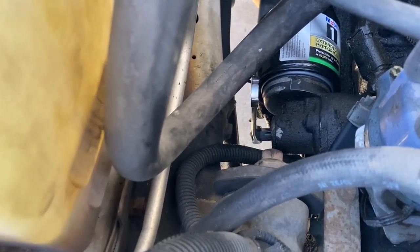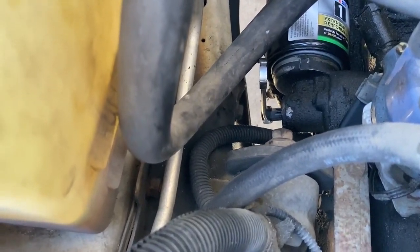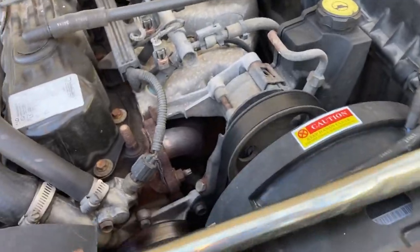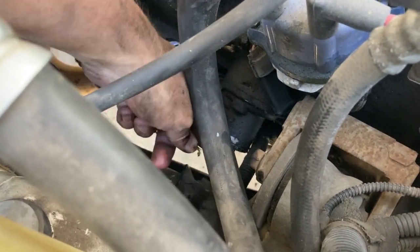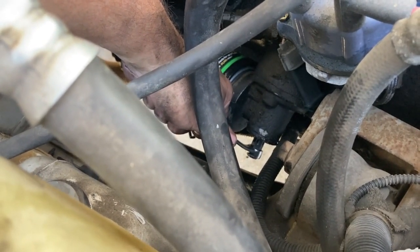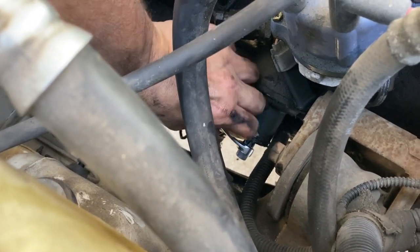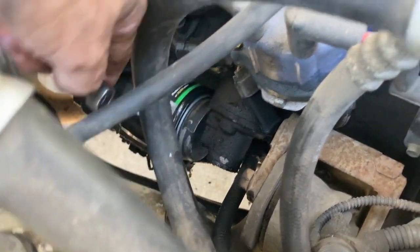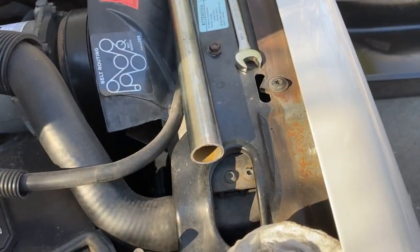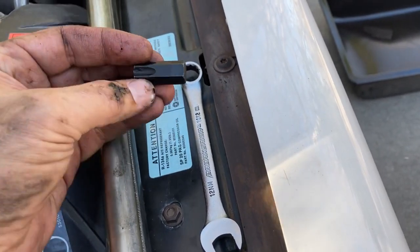Alright, it's moving. I think it has to be — you see the position of that wrench now, it's almost straight up, and before it was out here. I think we're moving it. I need something shorter to get on that wrench. I'll try to pull this AC line forward and get it out of the way and then get something else on it. We actually had it broke loose — the old bar held up! I reached down in there with my hand and it was hard to turn, but I gave it everything I had and it slowly started turning, then it got easier. So it's broke. Let's get the pan under there and switch to a 12-millimeter ratchet wrench and get it off.